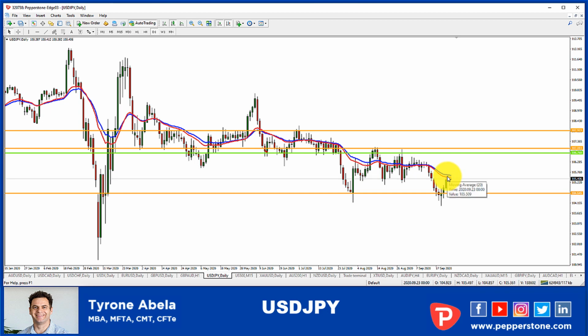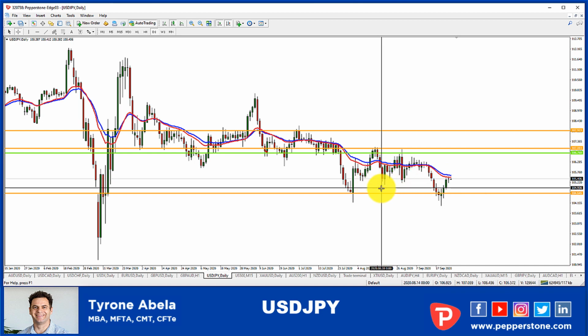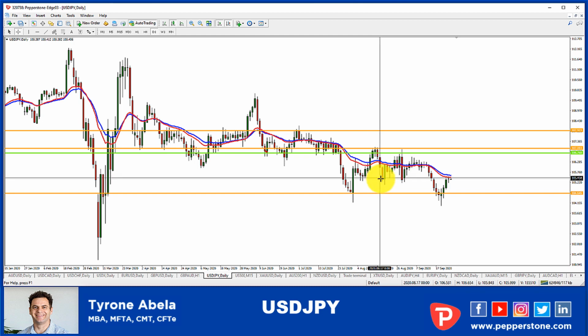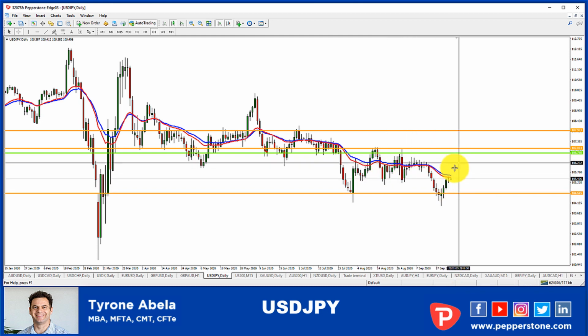Well, there's a 20 moving average here. And don't worry about the blue one, it's only a 26 because that was off the MACD. But the 20 moving average is really pulling it up here. You can see there that it's going to have a little bit of trouble breaking through there. You can see that was also a support zone here, and this is around that sort of 105.50 area. It's got a little bit of work to do before it breaks up.